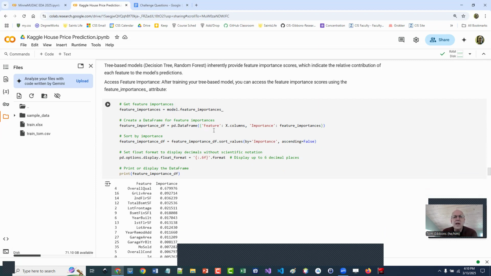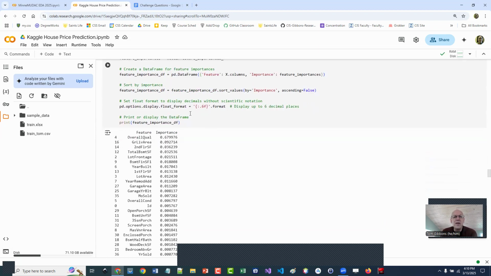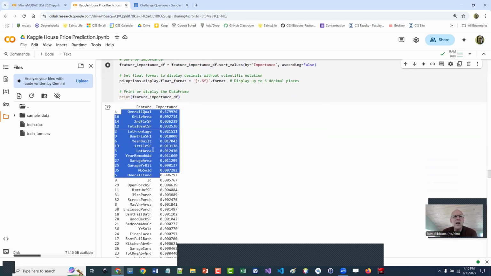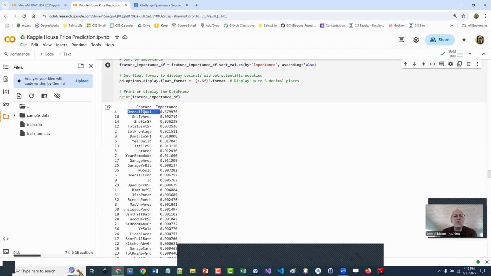We can grab that, grab the feature stuff, and look at this. And so this will show which features are most important. And again, the most important features are the overall quality, the living area, second floor living area, total basement square foot, lot size.